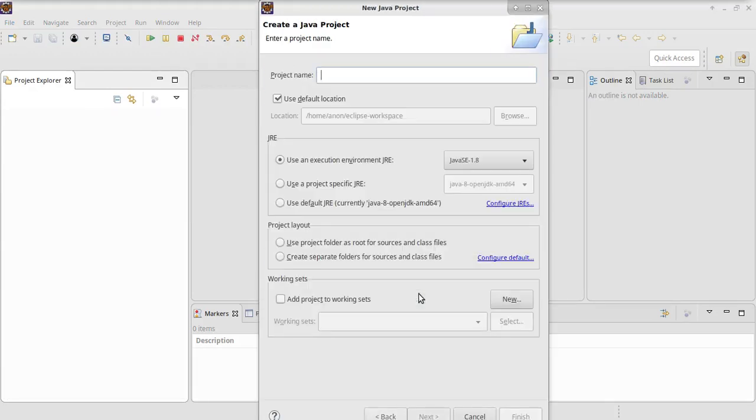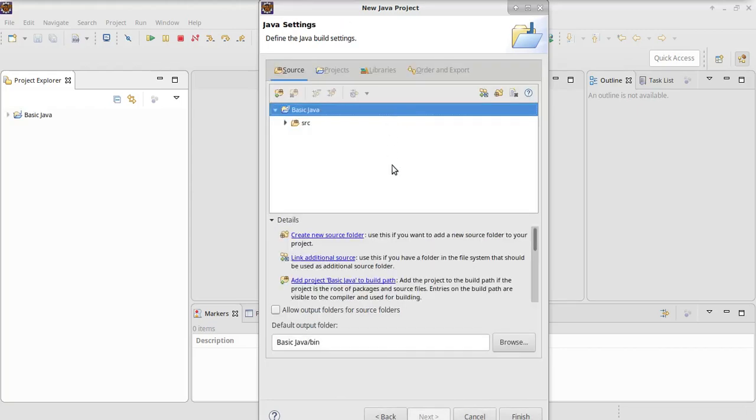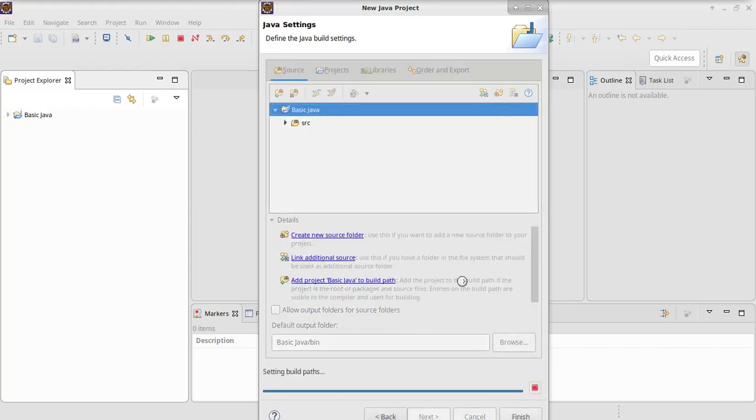Click next, and the project name is basic Java. Here we use the 1.8 Java JDK. Click next, and click finish.